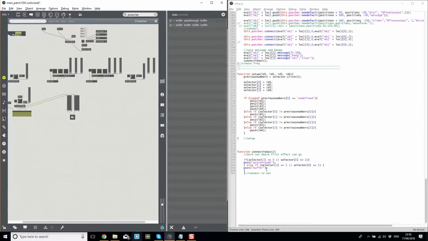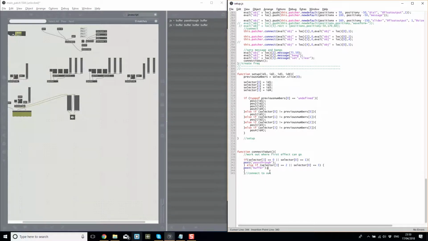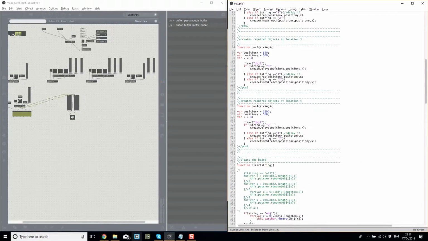So what do we do here? This.patcher.connect. Right, so regardless of what happens, I'm going to connect number 4 to the master in and out, master left and right. What's my thing called?